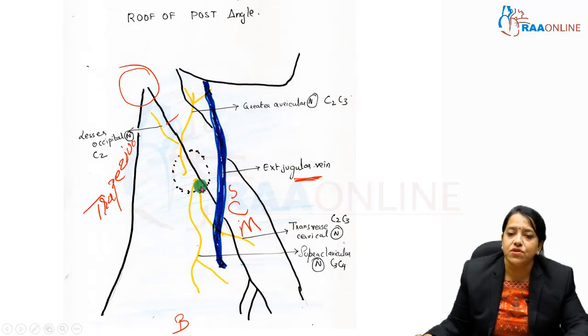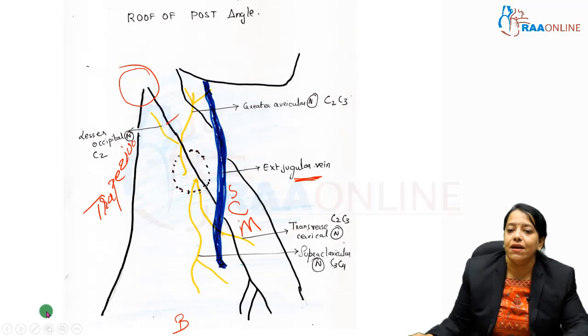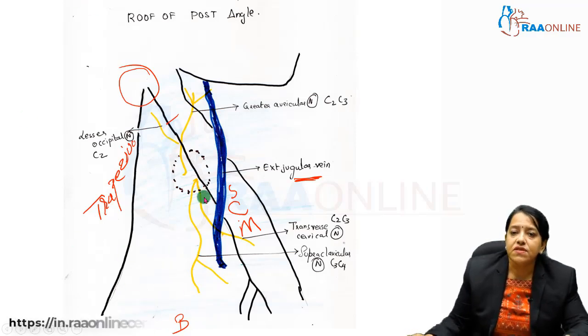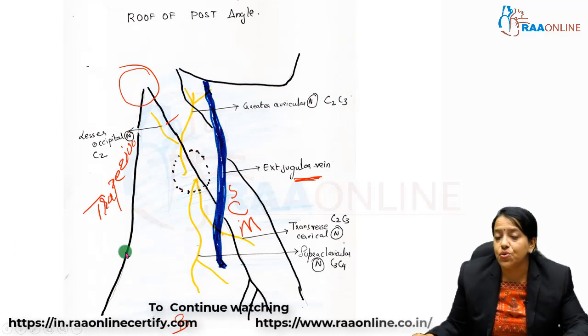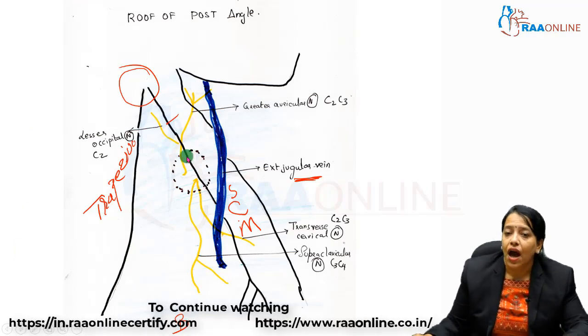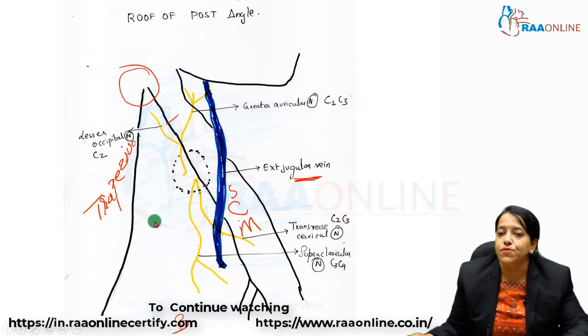Next we have two more nerves. One is the transverse cervical nerve, which will go to the other side, anastomose with its counterpart, and supply the skin over the anterior part of the neck. Whereas the supraclavicular nerve will divide into three branches: lateral, intermediate and medial, and it will supply the skin over the lower part of the neck and also over the upper part of the chest. So these are the cutaneous nerves which emerge and are contents of the roof of the posterior triangle.